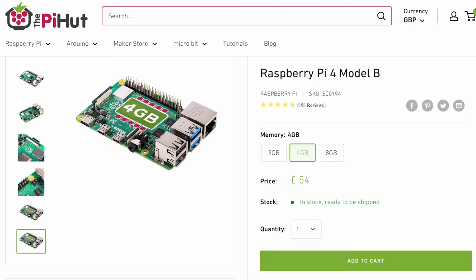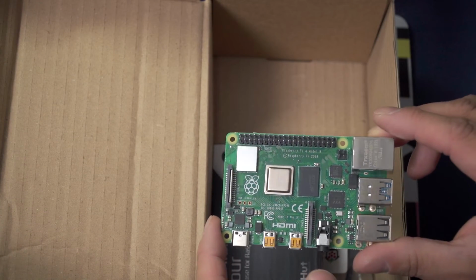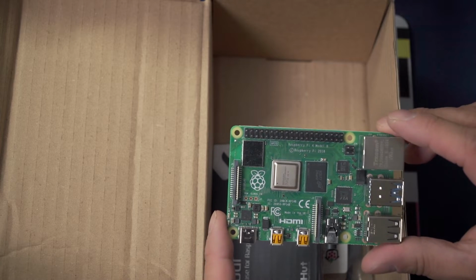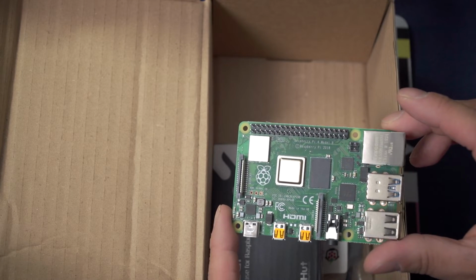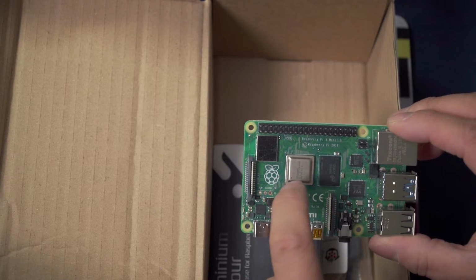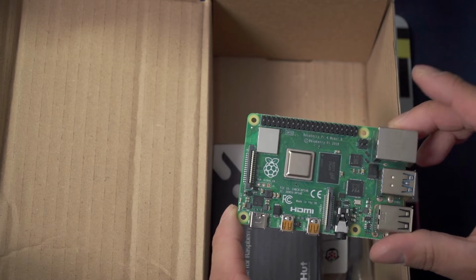But in here, we should have... Right, so I've got that on the box, and here it is. This is the latest revision of the Raspberry Pi. And if you don't know what this is, it's basically a computer on a board. Well, actually, it's a computer on a chip. Chip's there, the RAM's there. The rest of the stuff on here is I/O.